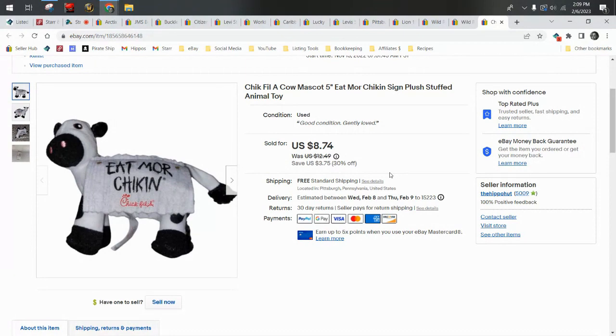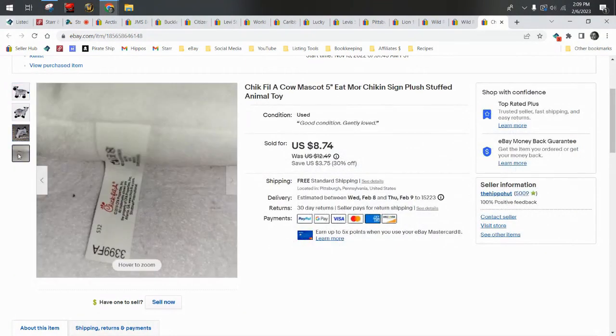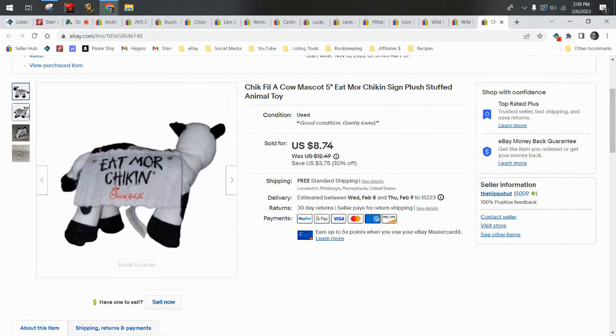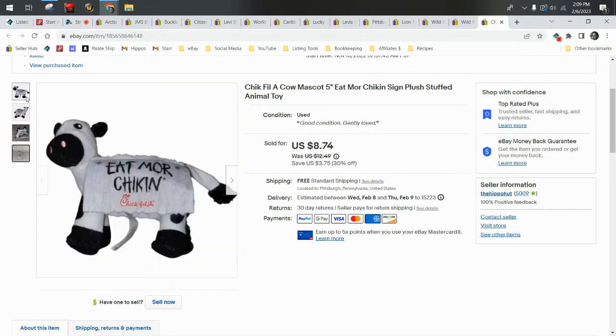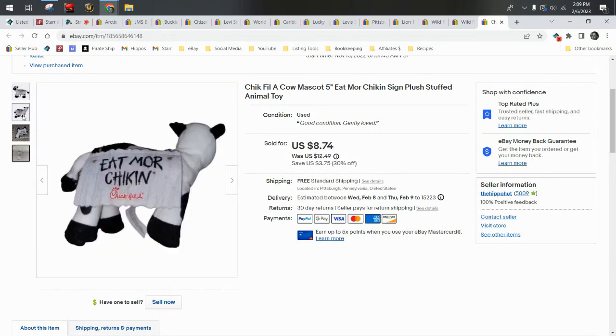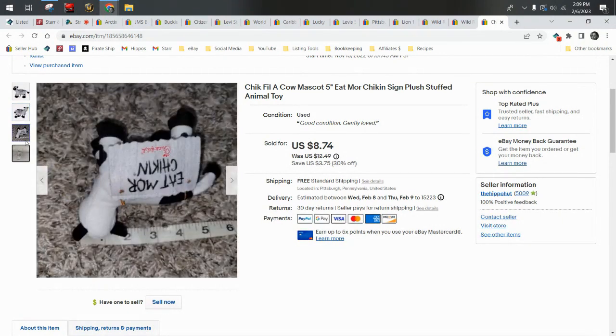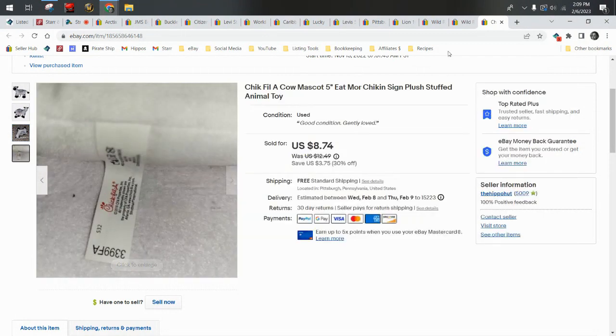Let's start with the Chick-fil-A mascot. So this guy came in a wholesale lot. I don't know that I would actually source these as one-offs unless they were like a quarter, or in a bag with other plush, or a wholesale. They do sell fast. The Chick-fil-A cows sell very quickly. They just don't sell for very much. I used to get them in little groupings, like at the bins. I'd find like 8, and then I could do little lots of 4 of different ones. So if you can get them cheap enough, or if they come in a wholesale lot, or you get a bunch and you can mod them up, they're worth it. They do sell pretty quickly, just not for very much.